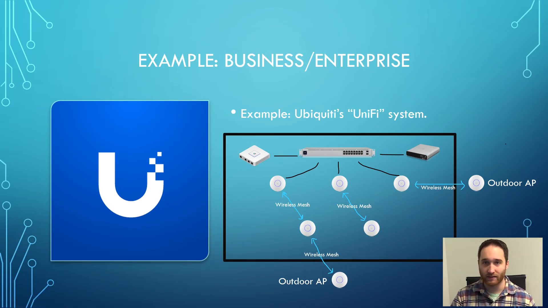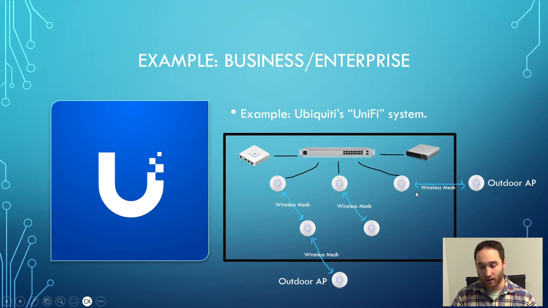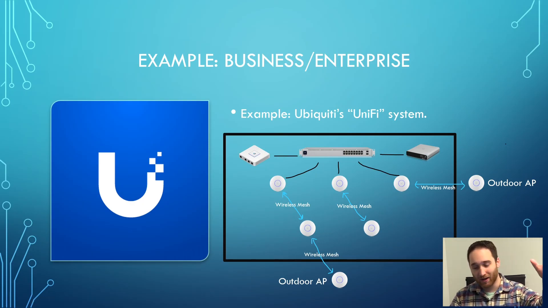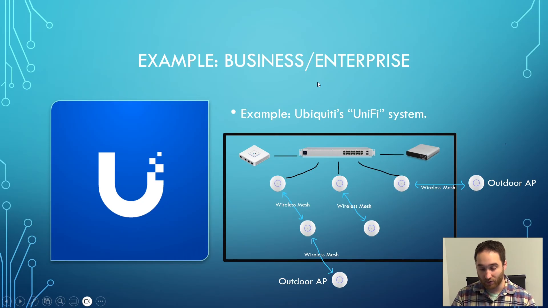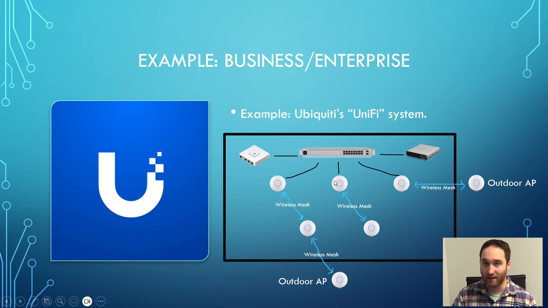It's important to be aware that this is technically a partial mesh system — not a fully meshed system. You won't see a fully meshed system in an enterprise environment because you need stability and reliability, and adding hops causes performance loss. The more hops you have to make to get back to the uplink AP or the main system, the more performance you lose. With a system like this, it dynamically determines the best route for your data — when you add an AP, it identifies the closest uplink AP and meshes to that.